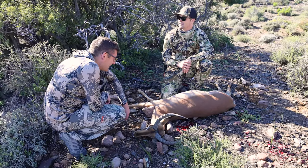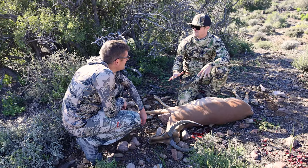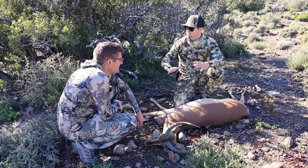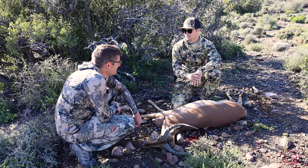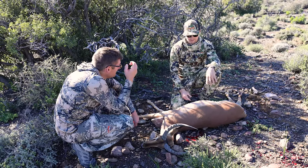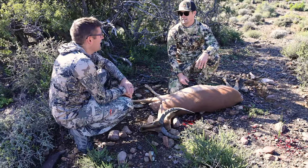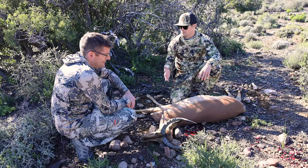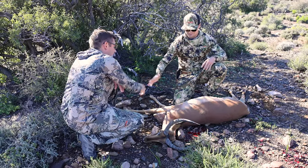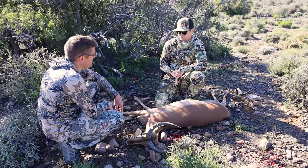After hunting, I always find this sense of tranquility — it's weird to explain, like happiness and relief combined. With bow hunting it's about ten times more intense, and I can see how people get addicted to that feeling. It's pretty surreal. Congratulations again — it's a circle of life thing, a part of the meaning of life, even if a lot of people aren't comfortable with it.